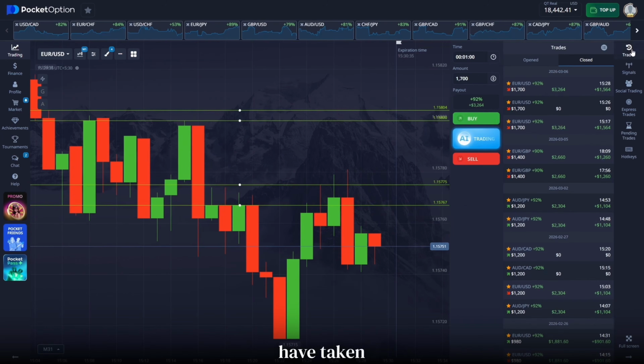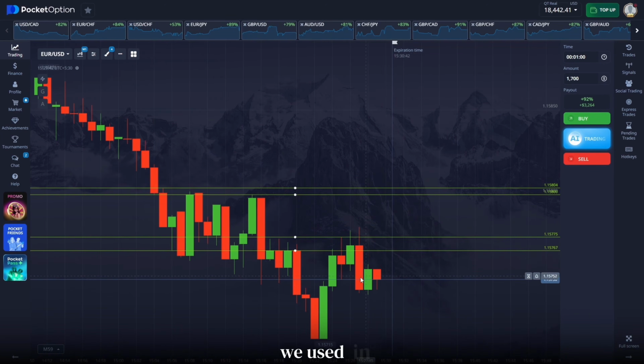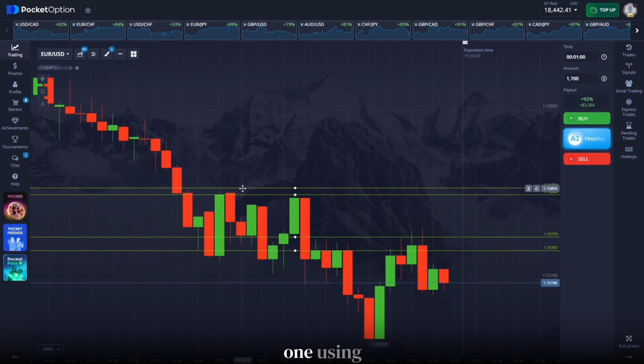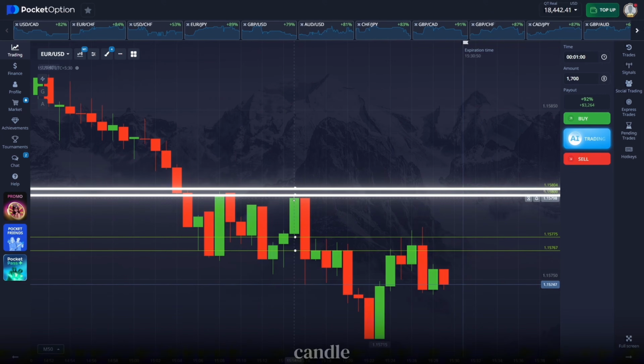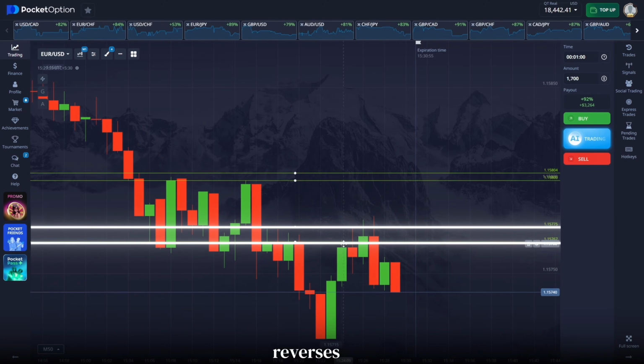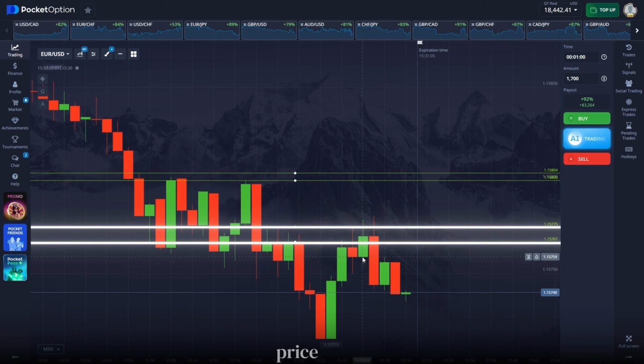So now we have taken 3 trades today. I will end this session here and I hope that you have learned the concept that we used in today's session. I have taken 3 trades all total. One using this resistance zone in which the candle closing was below and price reverses. Second one here, price reverses but our entry point and the expiry does not align, and that's why we lost the second trade. But the analysis was correct because the price reversed. Price again tried to break the zone, failed to break, and then it reverses, and we booked profit here as well.